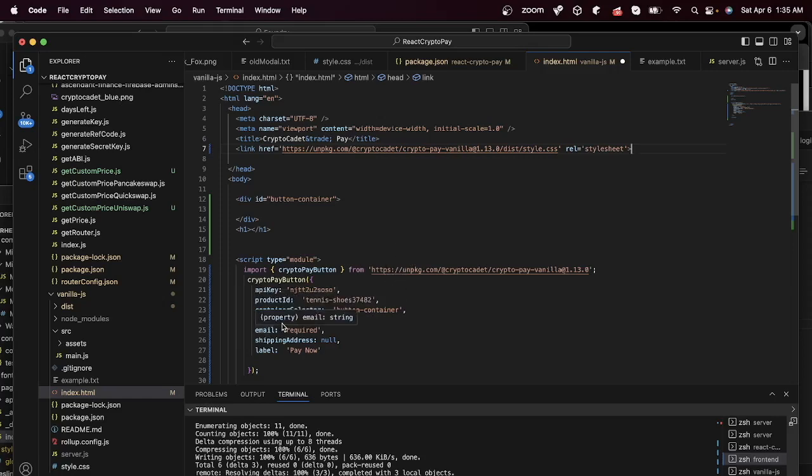I didn't mention this earlier, or I skipped over it, but for style, you can also add whatever you want for styles as a string. So inside of here, if I wanted to do background color, it would be, call it red or something like that. That's how I would do the style, right? But for the most part, if you just want the standard black button, you would just leave that null.